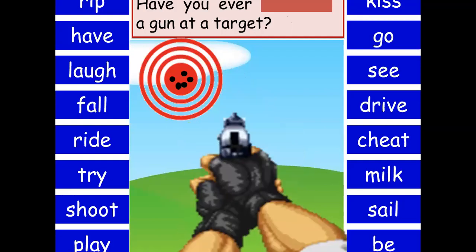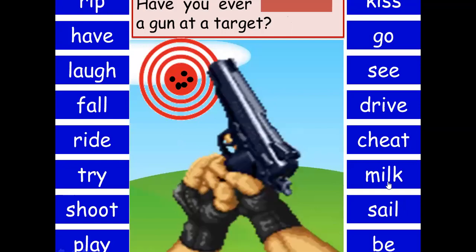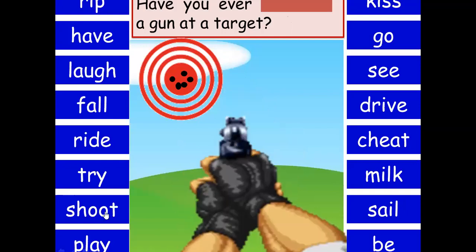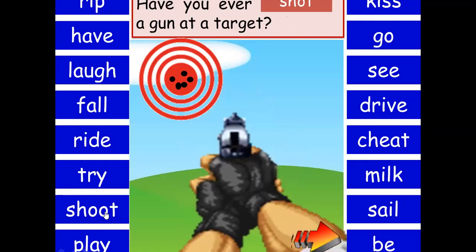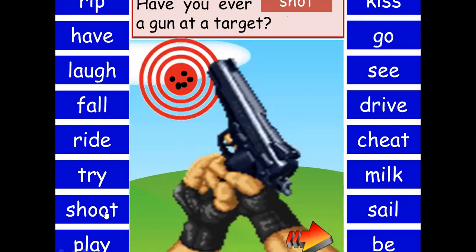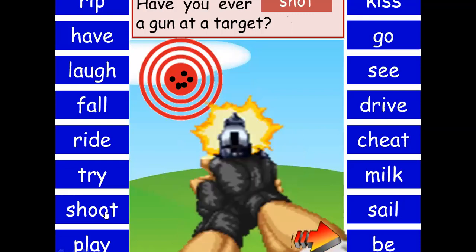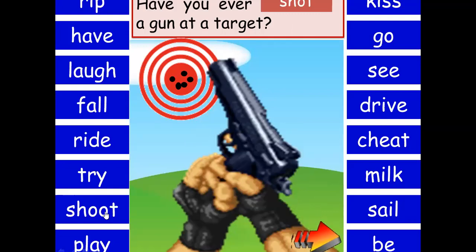Have you ever shot a gun at a target? Of course, it's clear. Have you ever shot a gun at a target? No, I have never. I'm poor enough to do this.